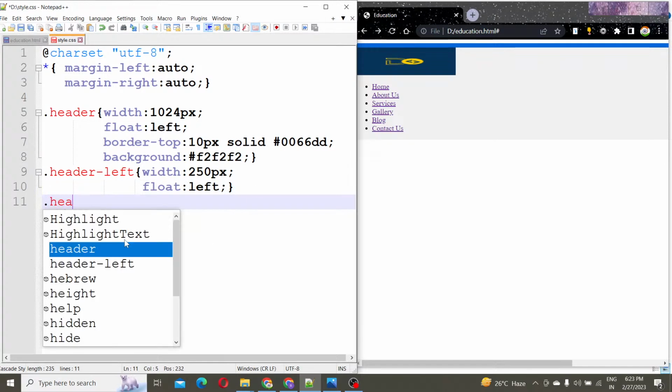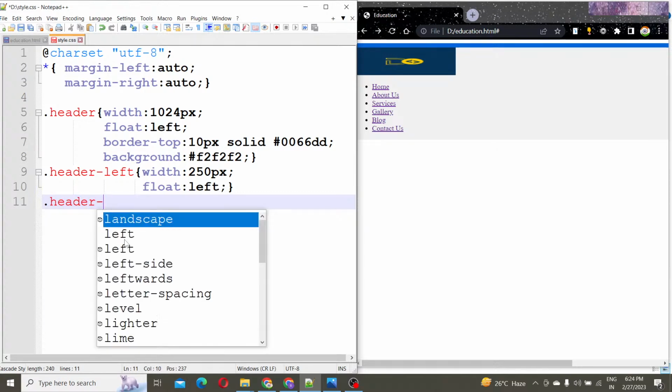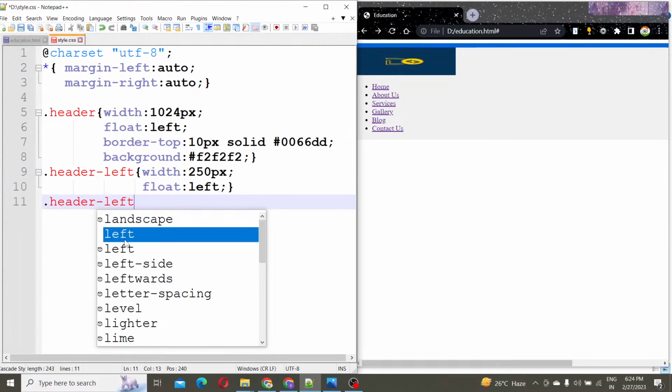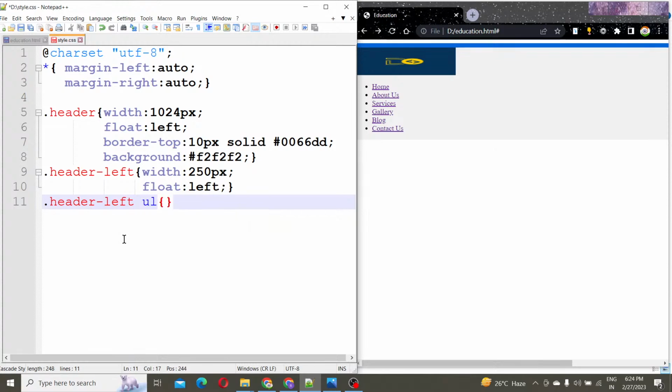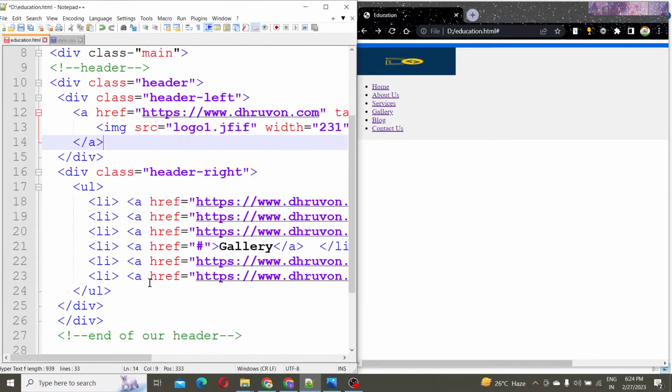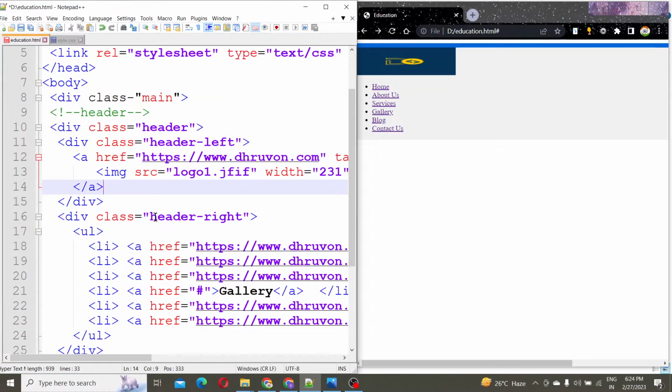And now on the header left class, I want its child, that is the unordered list. Let me see what else I have. I have header left, header right.